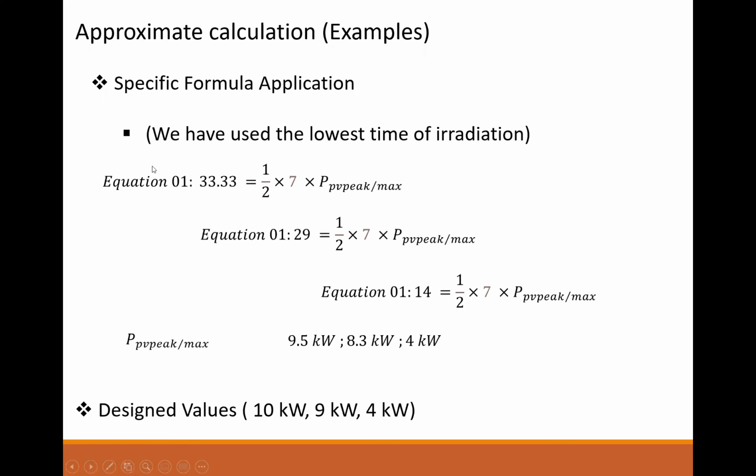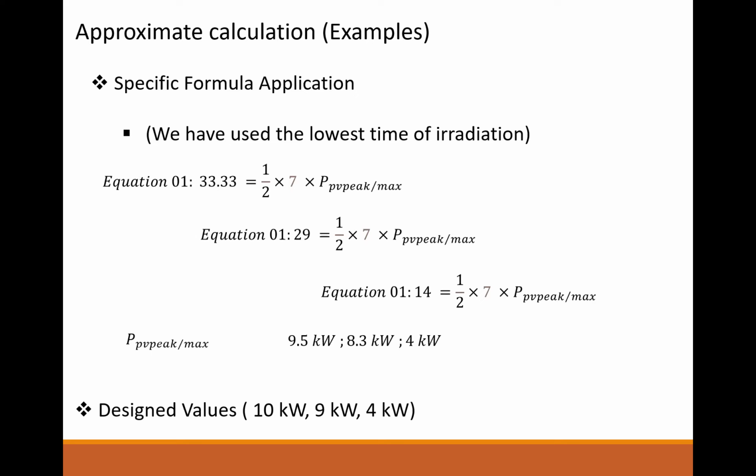When we move further, we actually apply our method. In this method, what we have is the energy that a house requires in a day: 33, 29, 14. And then we pick 7 hours as the hours of production, from when it starts in the morning to when it ends later on in the day. These 7 hours for Lusaka are considered for the months where there is solar irradiation and also solar production.